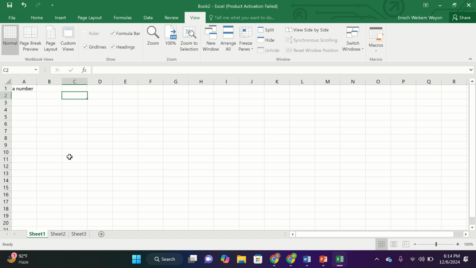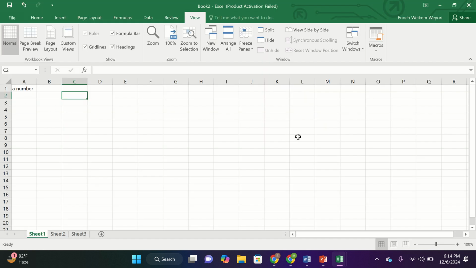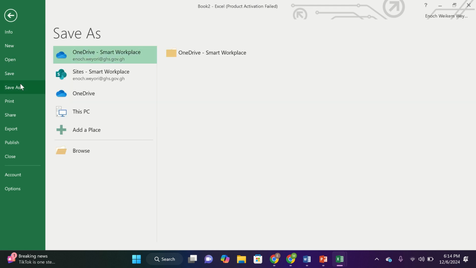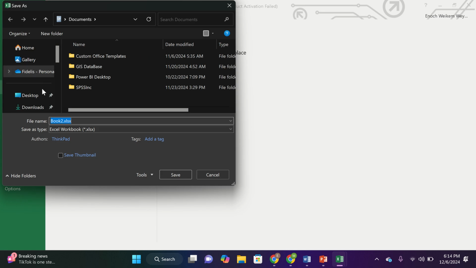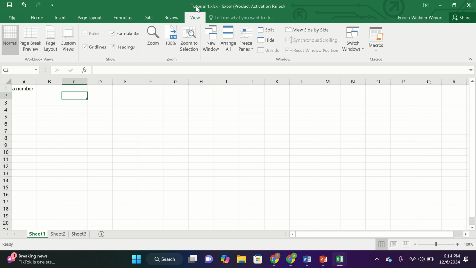Let's go back to our Sheet 1. Now, after I'm done typing in whatever I have typed, all I have to do is what? Save it. Now, to save a workbook, you need to click on the File command, click on Save As, browse, and set the location you want. I'm choosing Desktop. Type it in as Tutorial 1, and then I click on Save. And just like that, if you look on the title bar, it says Tutorial 1, which means my workbook has been saved.